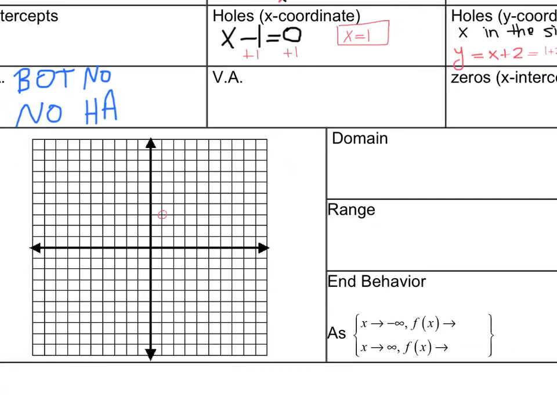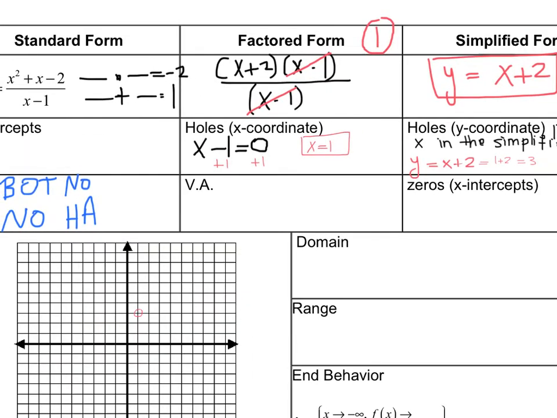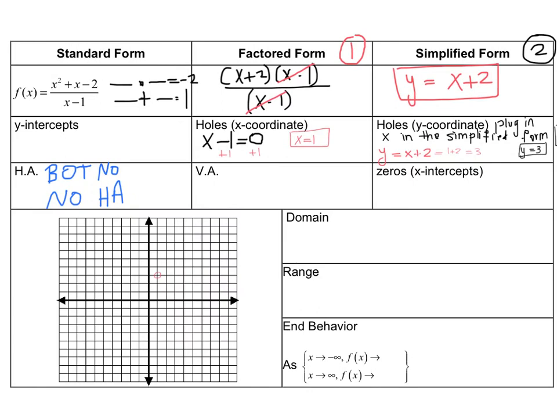Okay? Now, so let's review what we just did. From the factored form, whatever you cancel out, that's going to give you your x coordinate of the hole. From the simplified form, you can get the y coordinate of the hole of the function. Now, what else can you get from the factored form? From the factored form, you can also get the vertical asymptote. So look at the bottom of the fraction. Do I have any other factor left? After I canceled x minus 1, there's nothing left. So there is no vertical asymptote.